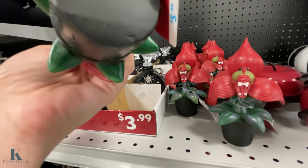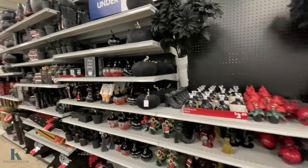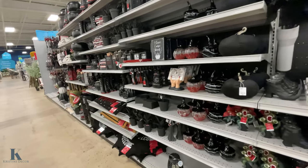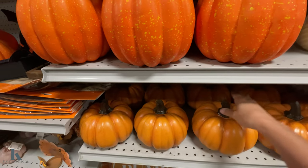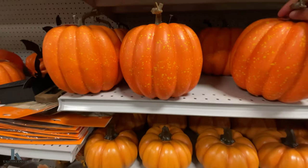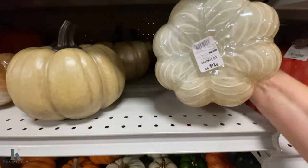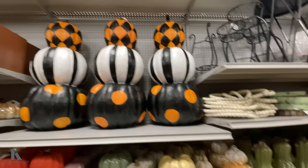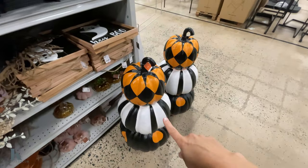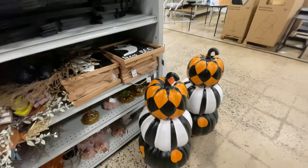Definitely a lot more stuff now that I came back, I'm so excited to go shopping. They just put out some pumpkins — these are $14.99. These styrofoam ones are $7.99, and they have some of the glass ones again at $15. Then they have these big guys — gotta see how much they cost. Some are on the ground — they're $120, they come up right above my hip so they're pretty tall.